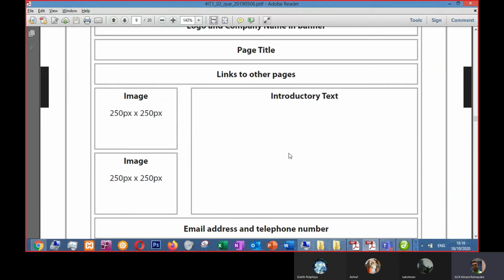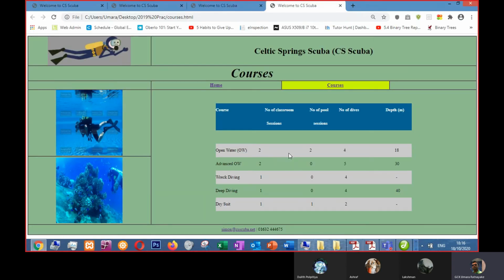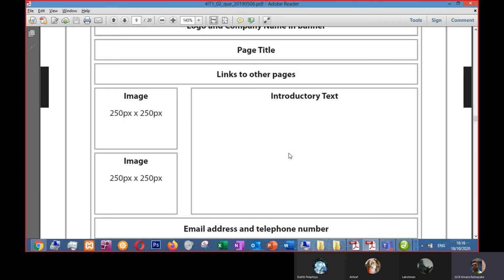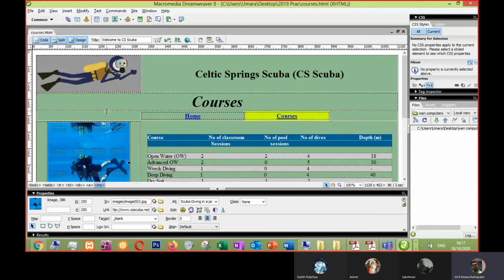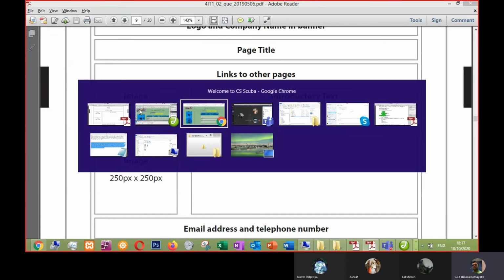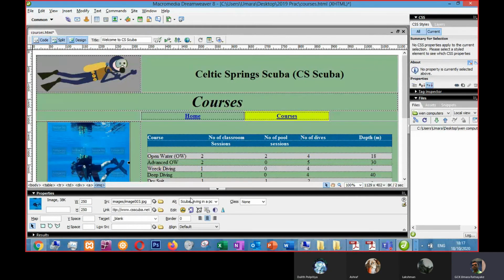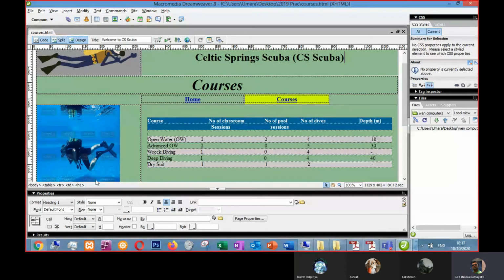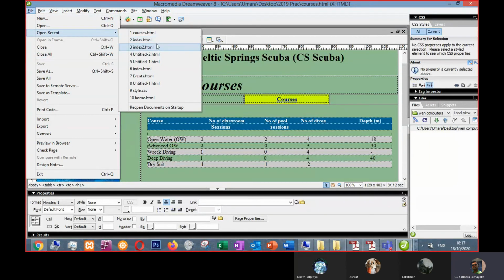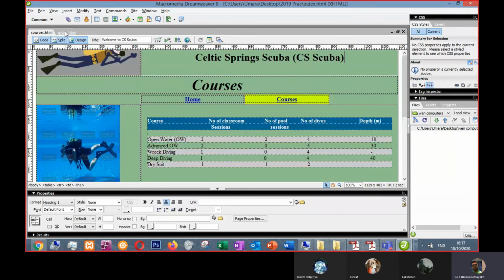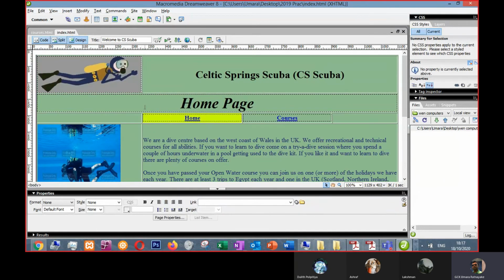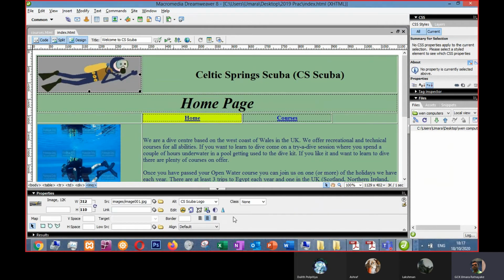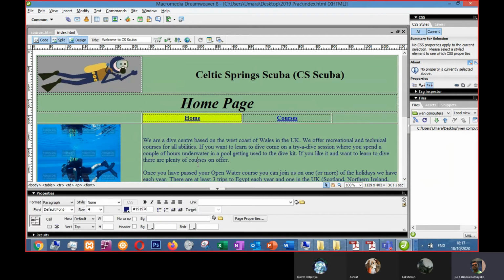Now let's check with the layout. According to the layout, of course, they should be left aligned. So I think it's better to left align everything. Set this to left align, all the images, right? And you can even open the other one here. So both can be opened in the same software in 2 different windows. Set this also to left align.